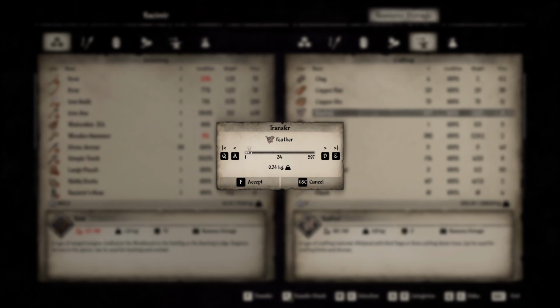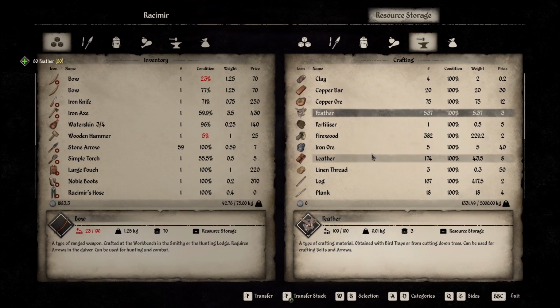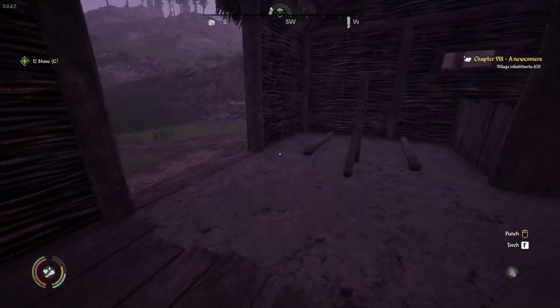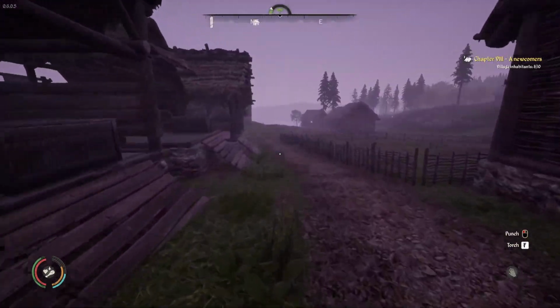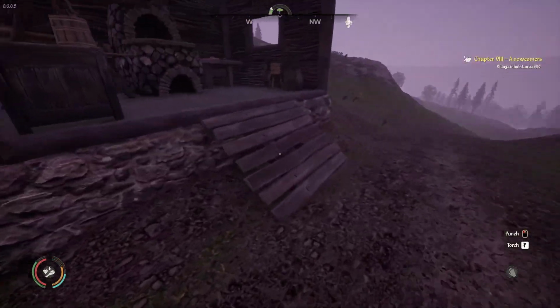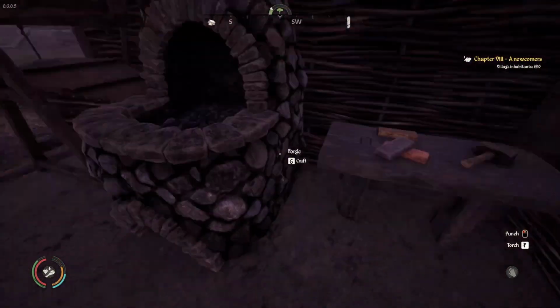Let's see, what do we need? It's going to be 30, 60 maybe. Probably going to need stone as well. That's going to be 2 stone per 10, so 12 stone, I think, if I did the math right. Tap, tap, tap, tap. There we go. Alrighty, so I should have enough to make all of these different tools and arrows. That way we can actually start upgrading some of our own stuff.